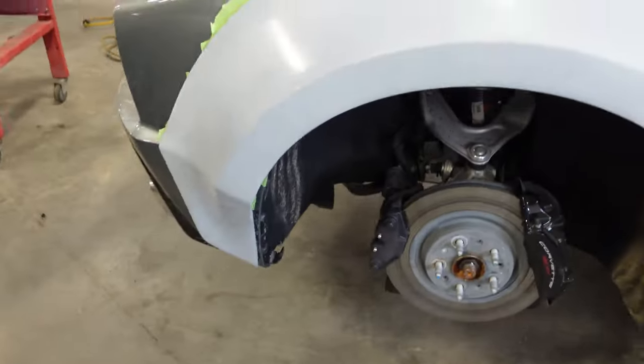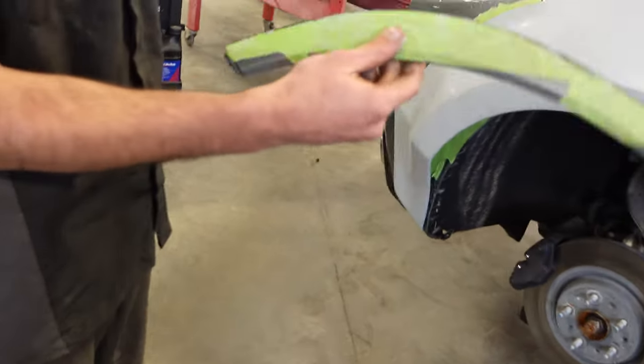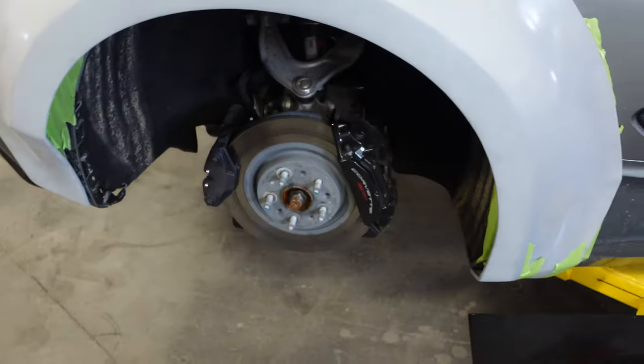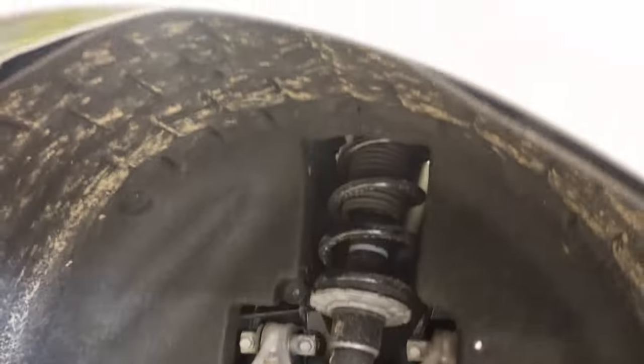So this looks good. You got this on. You got it all trimmed already? Yeah. That's wide, hey? I guess that's why they call it a wide body. Oh, yeah, there you go. So it took off what? Like an inch and a bit. Yeah, inch and a bit. For those wondering why we need to do that, the new wheel's 4 inches wider than the OE one, so we need to trim up here to get it in there.